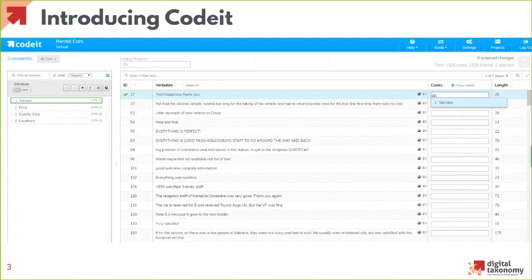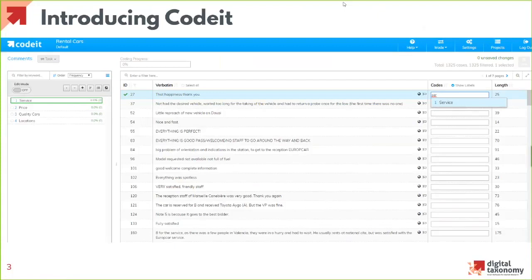As Richard mentioned in the introduction, Codeit is all about working with unstructured text, and in a survey setting, that typically means verbatim responses from open-ended questions. So we should all be fairly familiar with the world of coding, where we categorise verbatims against the code frame, so that they can be analysed quantitatively post-fieldwork. And here you're just seeing the main Codeit screen that coders can use to apply codes to verbatims, so that they can be categorised and aggregated. That should all be fairly obvious and self-explanatory to people who've seen coding before.